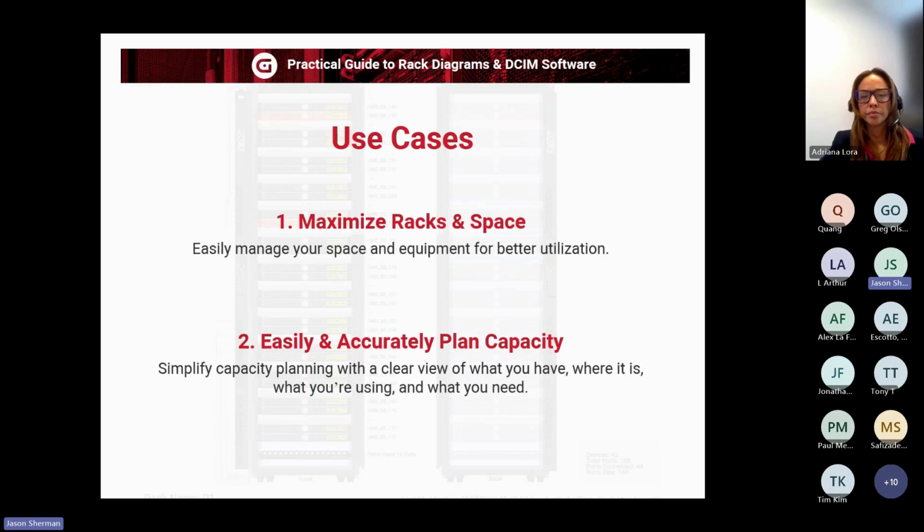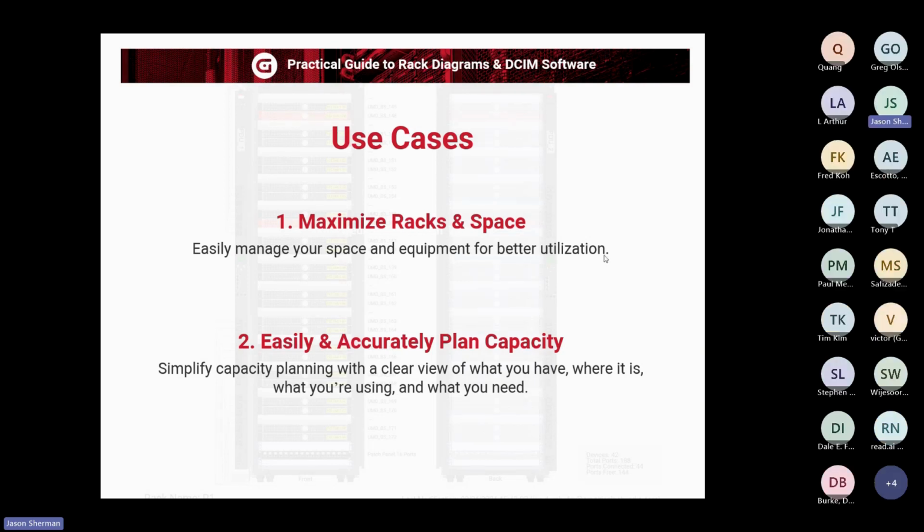Easily and accurately plan capacity. So if you are planning, adding equipment, that kind of thing, you can add equipment into a cabinet, mark it as there's a work order to install this, or just set a status that says this is for future. That helps you plan that capacity, because if you have a cabinet with an empty space and you've taken that space, but then all of a sudden someone comes along and takes it, that can be a problem with a project. Equipment's certainly not inexpensive when you're talking about large routers and switches, so if you don't have a place to put it, that can be troublesome.